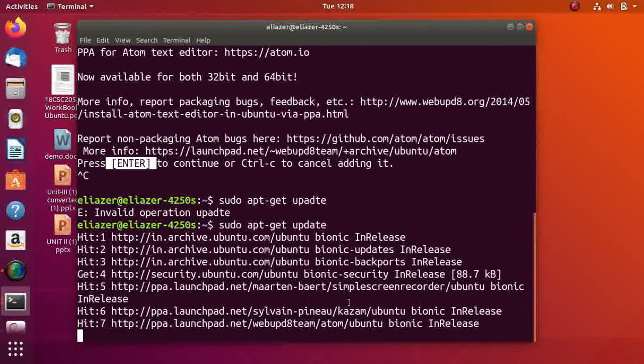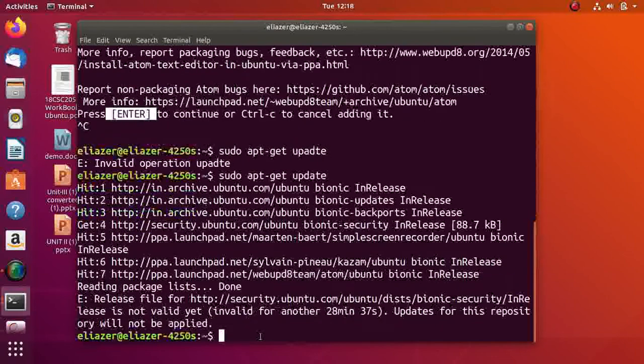Just wait, it is updating. Within a few seconds it will complete the update. Okay, it is updated. So the second step, update the applications.